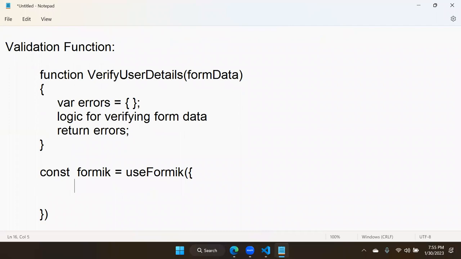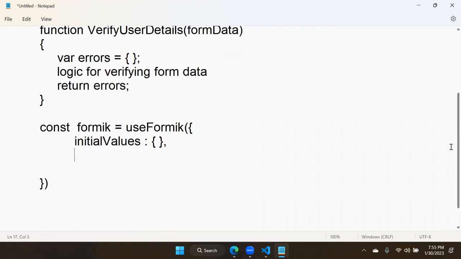In its settings, we have given the initial values. In initial values we will mention name, age, mobile and so on. After that, here we have validate. This validate will use verifyUserDetails, the function name.